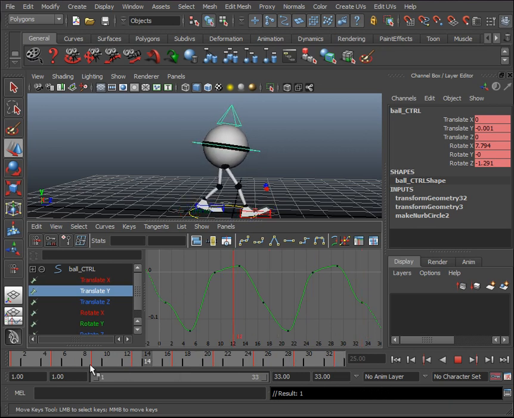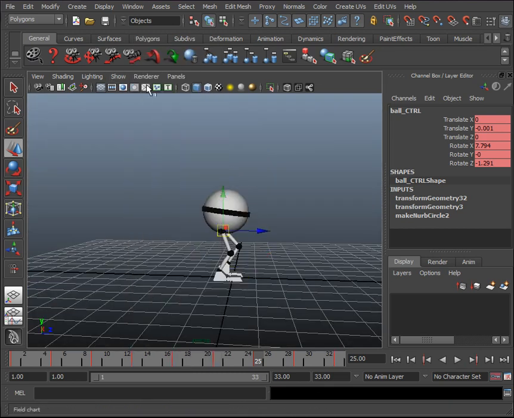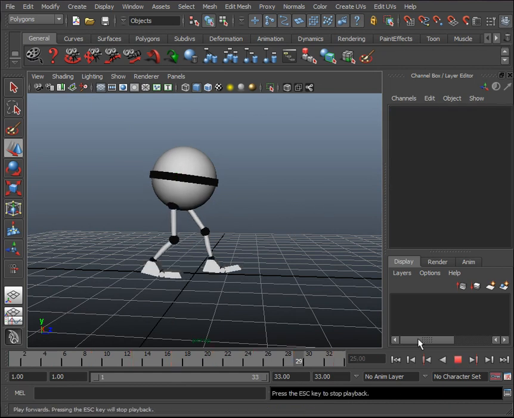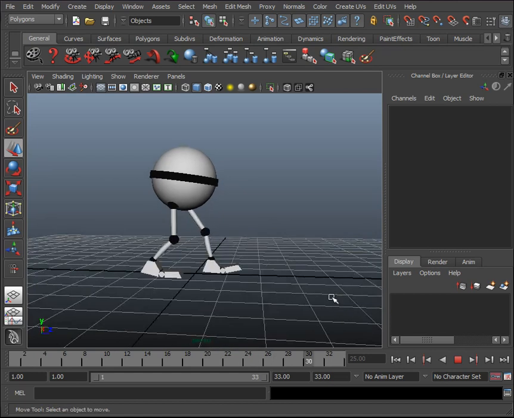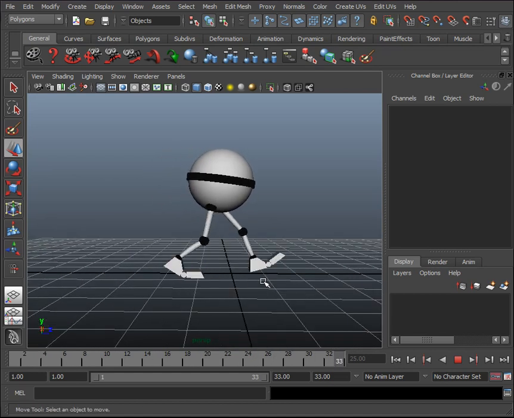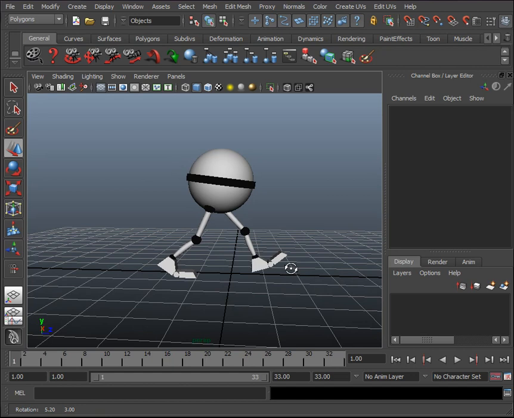Okay, so we're not bobbing up and down as much. It's a little bit cleaner and there's more of a moving hold there. So I'm going to hit play. Yeah, that's much better. Okay, so let's turn off curves and take a look. Not bad. All right. Still a little bit of a glitch in there we'll have to clean up in a second. Turn my curves back on.